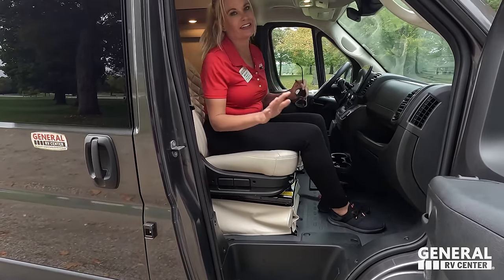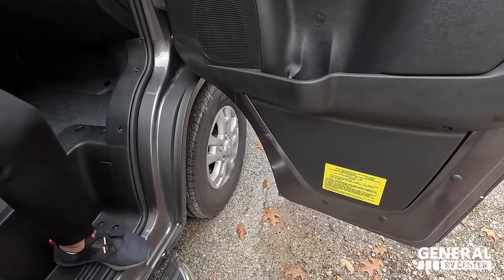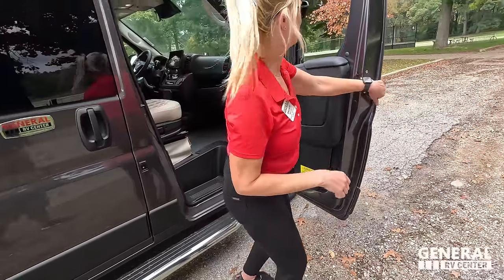Very, very weird, but that's why I had the lean back. I'm gonna keep you in some crazy position. Cup holders here and a cargo carrying capacity of 1,602 pounds.